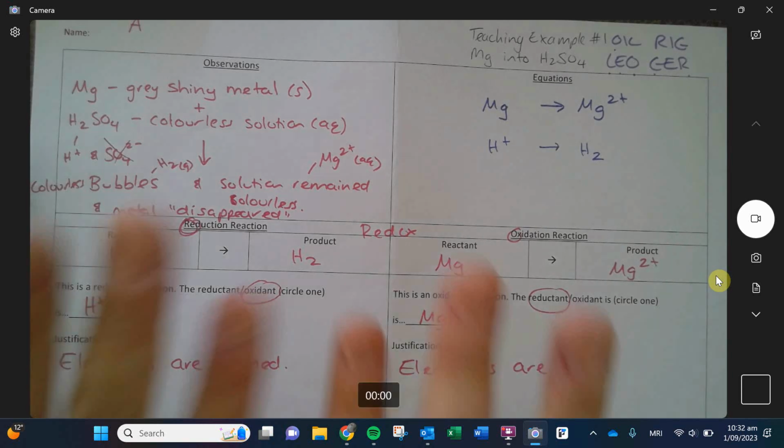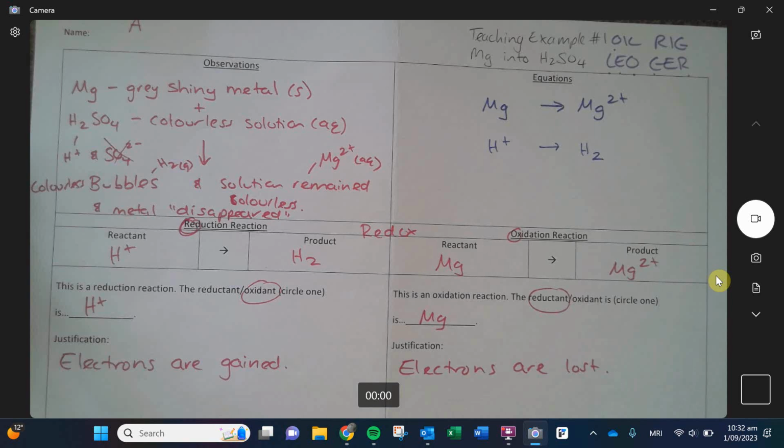If you guys can fill out everything that's in red, you have achieved. You've passed. All you need to do. I will teach you guys how to do the merit and excellence over the next couple weeks, but that's all for the achieved, which isn't too bad. Okay? You guys ready to do another reaction? Are you guys saying it's easy? I'm so glad that you say it's easy.